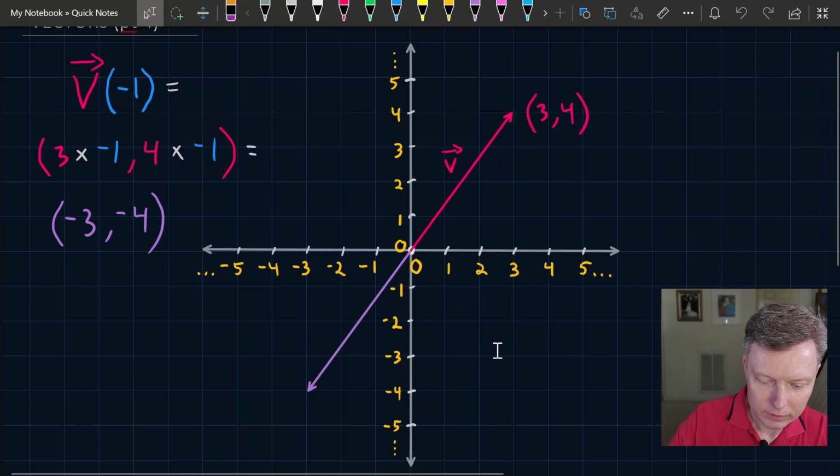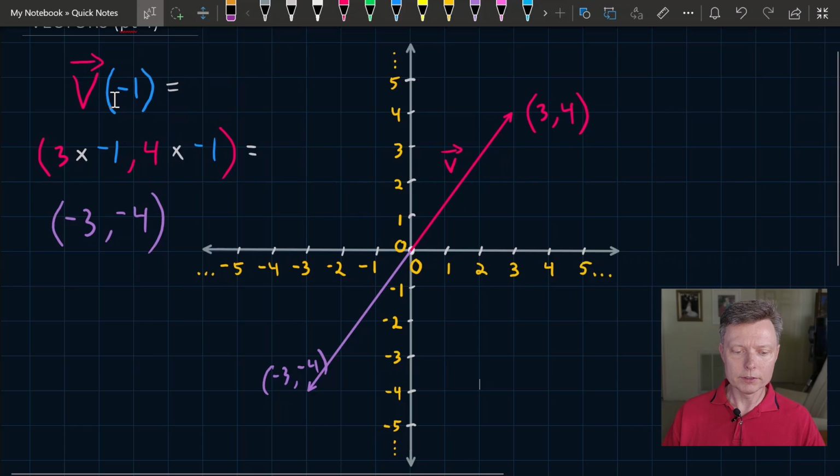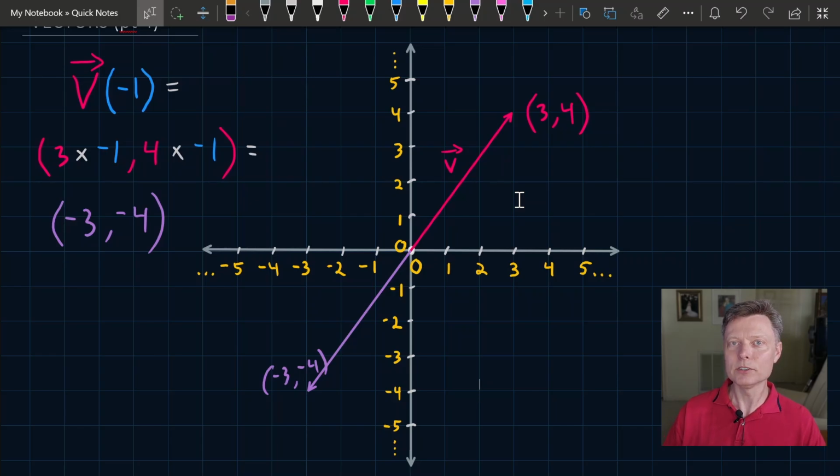And so now we can write the components down here, -3, -4. And in particular, this operation of multiplying by a -1 and keeping the same length and just reversing the direction is called vector negation. So just like we have a negation of a number, so 5 times -1 is -5, we can also have the notion of a vector pointing in a certain direction and then negating it so it points the exact opposite direction, but it remains exactly parallel to the first vector.